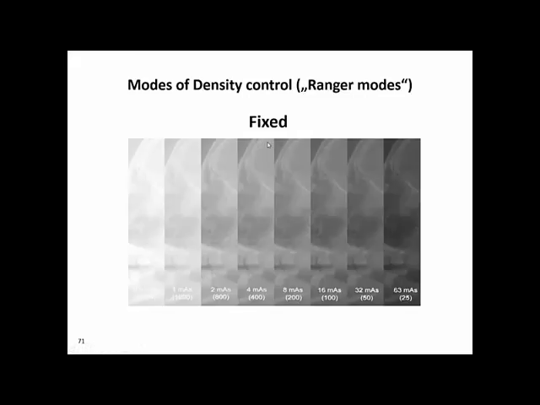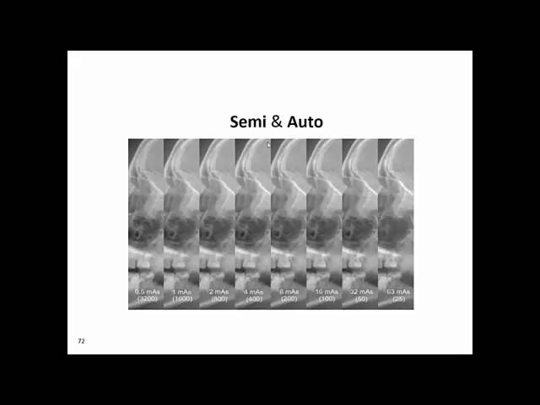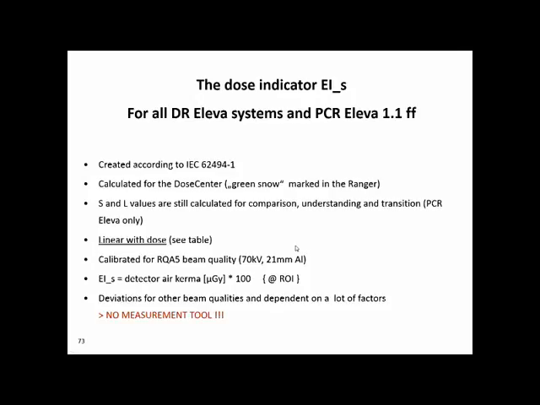Now in DR this doesn't happen, as you know, because in DR all the dose levels will give you the same brightness and contrast property. To make it more obvious for the user that still the dose was too low or too high, we have the exposure index.